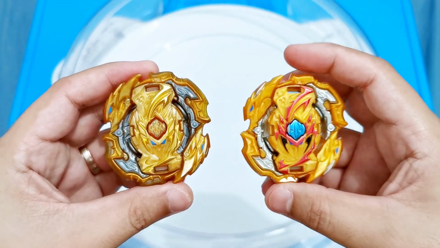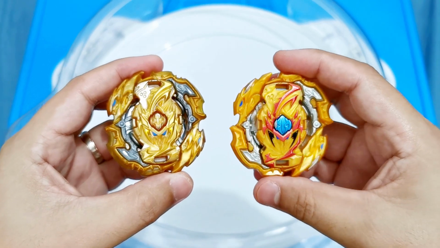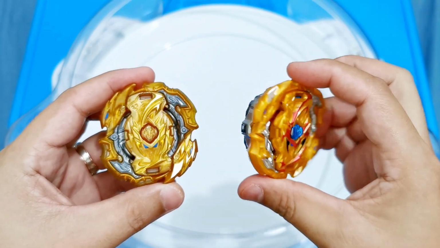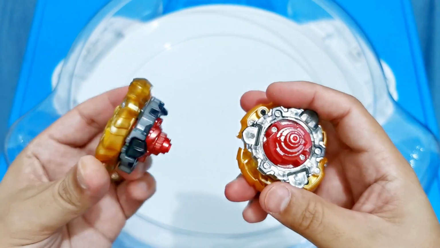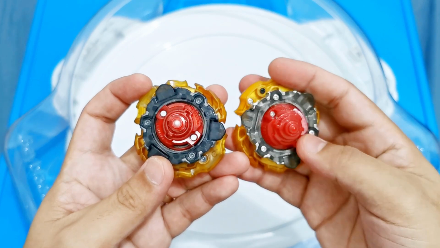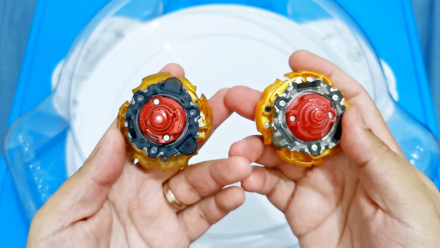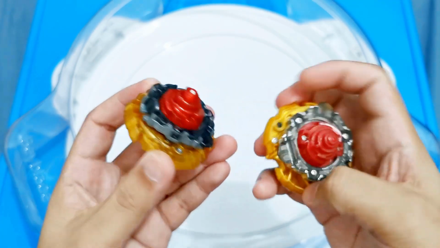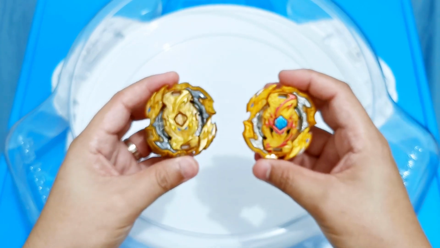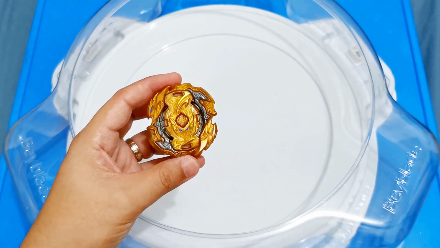Okay, so this is the Gold Turbo Takara Tomy Lord Spriggan stock build. And this one is Flame Brand, Flame Brand Gold Turbo Lord Spriggan. So the main difference is that the driver is not working, the trick or the adjustment. Anyway, we will do 10 rounds. Kuya Riley will be using the Takara Tomy Gold Turbo Lord Spriggan. Let's see who's gonna win.